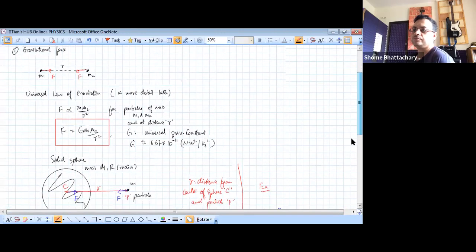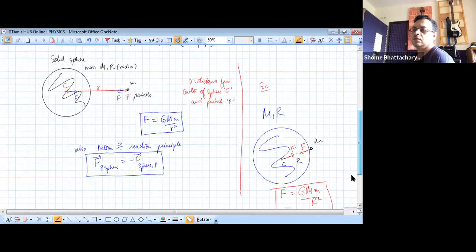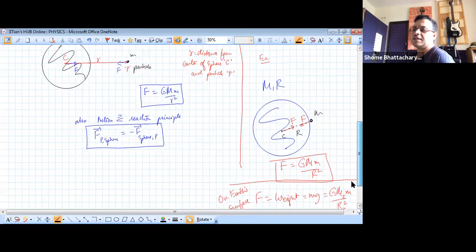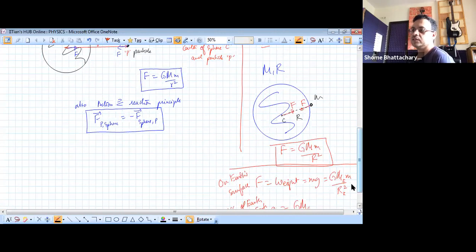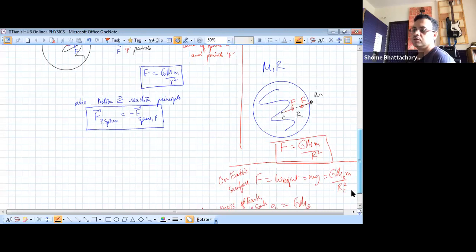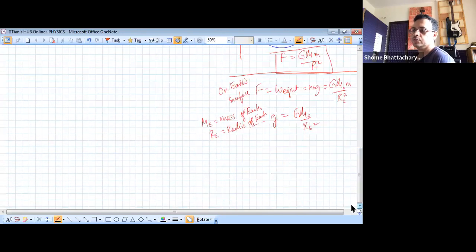Right. So, as I said, for this chapter right now, you don't need this formula. I'm just giving it to you for your general knowledge. We'll be discussing this in more detail in a later chapter called gravitation. So you can just read this from the notes later when you go through it.